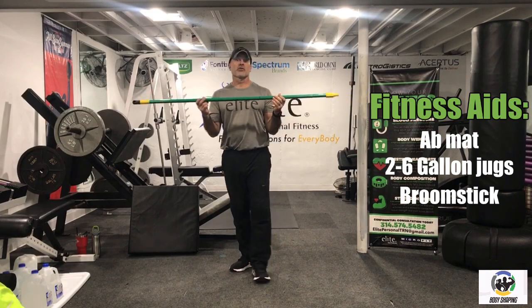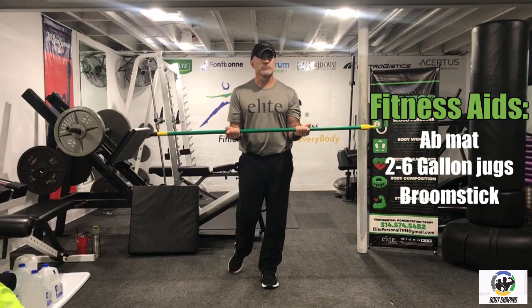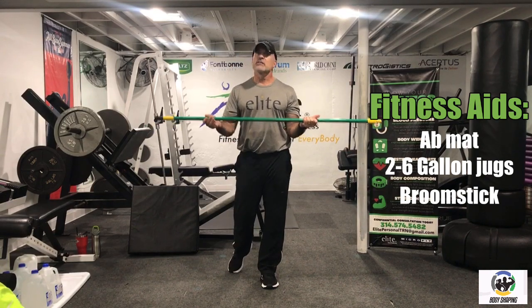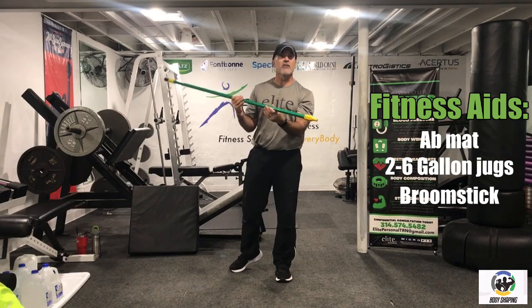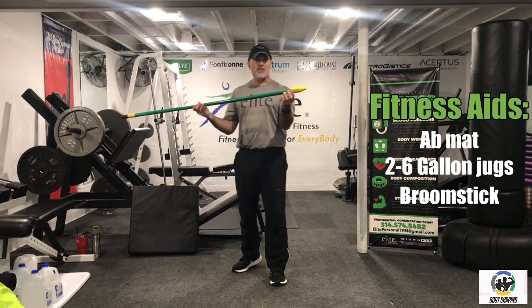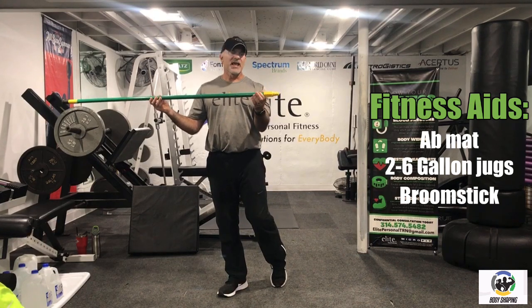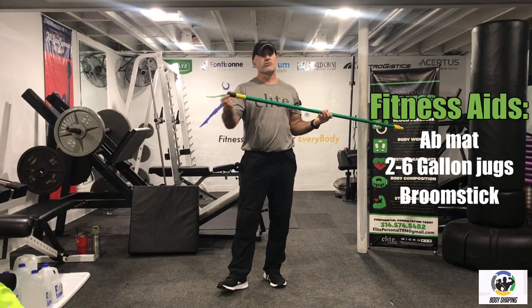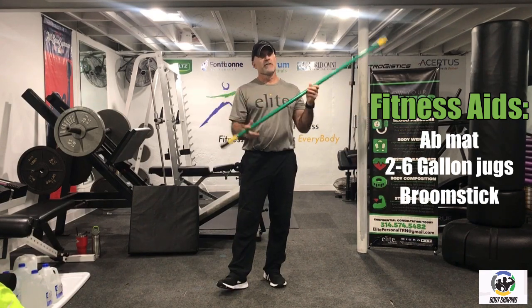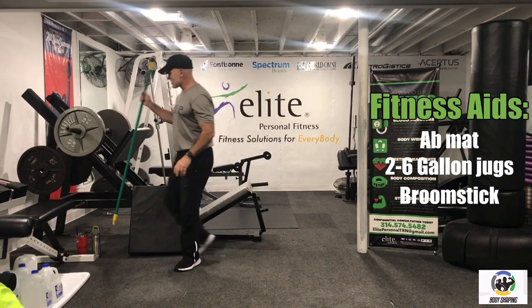You could also even use it for curls, things of that, so it simulates that straight bar feel. And they just slide right on. The only thing you have to watch, now this is just a push broom. We twisted the broom end off. This plastic sleeve is where the broom goes, the handles don't slide past that, but just be aware, there's no collars on the other side. You slide them on, if you tilt, they'll run off. You don't want that to happen. So I'll set this off to the side.